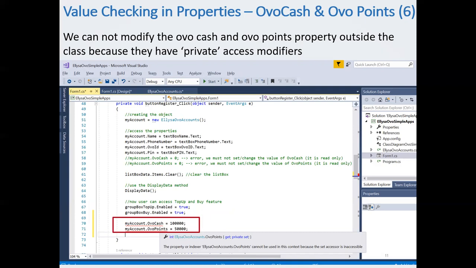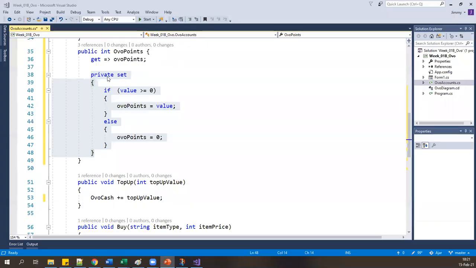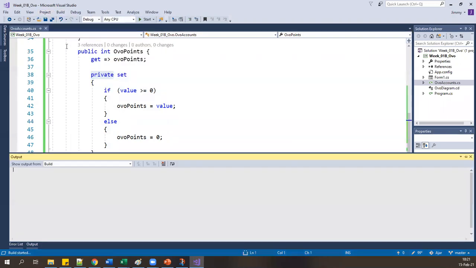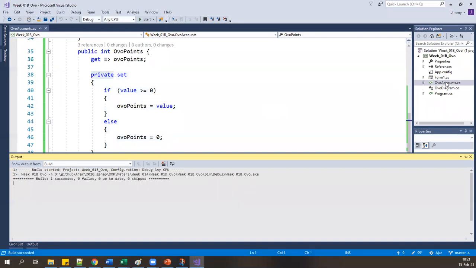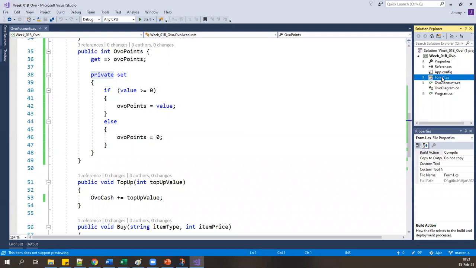Next. Jimmy, you mentioned before that if we have a set, it means we can set it outside the class. But since we have private, that is no longer the case. We can make sure that we cannot do that by simply going to the form.